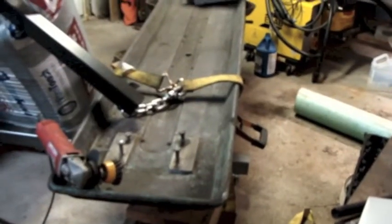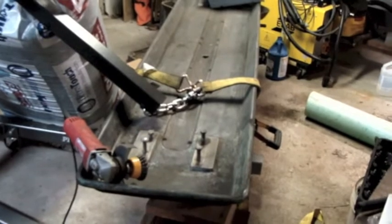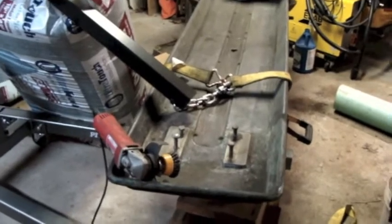Oh, just a quick comment. I haven't finished prepping the chip pan yet for primer. I'm having a little trouble getting excited about doing that job. It's nasty.